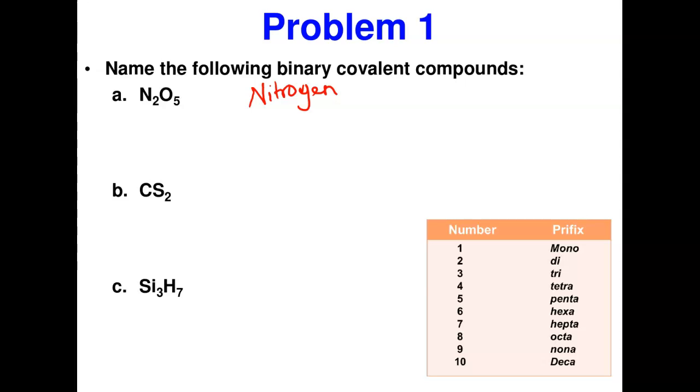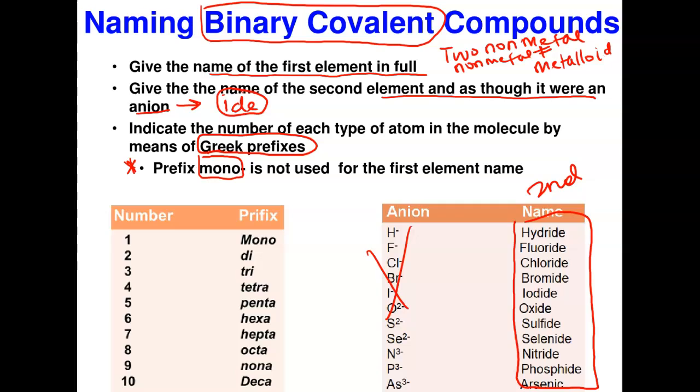But we know we have a 2 here. We're going to come to that. Okay, let me write this well, to at least align well. So this is nitrogen. I'm going to give a space. The space I left here is where I'm going to put the number. I'm going to give another space. This is oxygen. How do we name oxygen? Remember, we're going to name oxygen as oxide, because that is the second element.